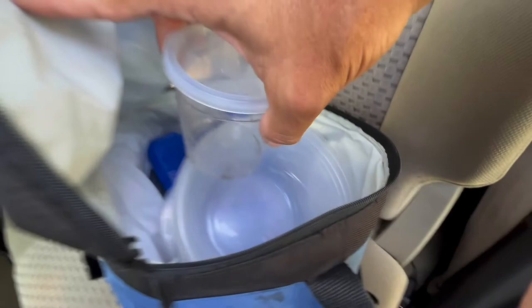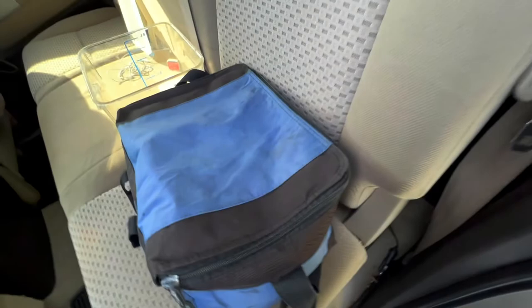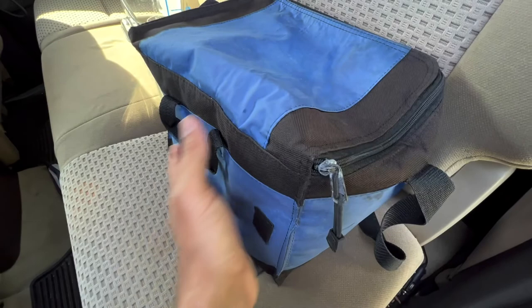But guys, what I always do, I don't have the host plant with me. So I bring a little lunch cooler and I put a little ice pack in it. And then I'll put this cup inside of this little Tupperware container inside of this lunch bag, because it does two things. It keeps them in the dark, so they're not flapping around like crazy. And it's cold enough, it's not going to hurt them, but it's cold enough to keep them chill and kind of calm down until I get them home. I'll put them in host plant and we'll be ready to go.